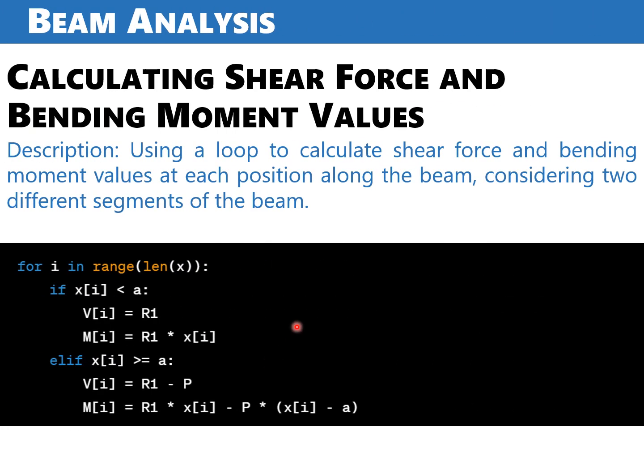Afterwards, we are going to calculate shear force values and bending moment values. We have already stored zeros in the vectors called v and m, but now we are going to replace those zeros with the real-time values. One of the benefits of storing those zeros is that if a value is somehow missed, 0 will already be available and it will help us in debugging.